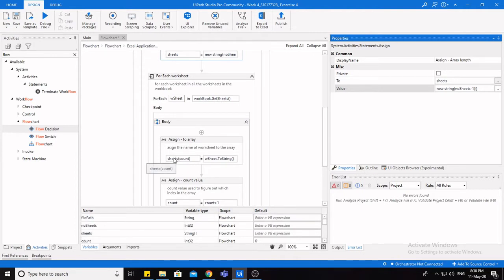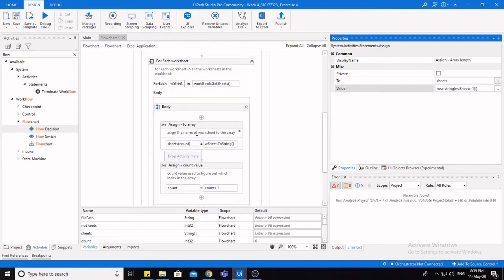So what this means is that for sheets in position 0, we want to get the worksheet and turn it into a string. The reason we get the worksheet name is because we use get sheets to get all of the worksheets within the workbook, and then we run a for each worksheet within this set of values.